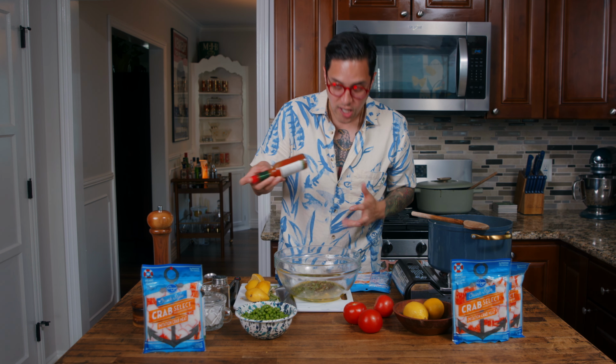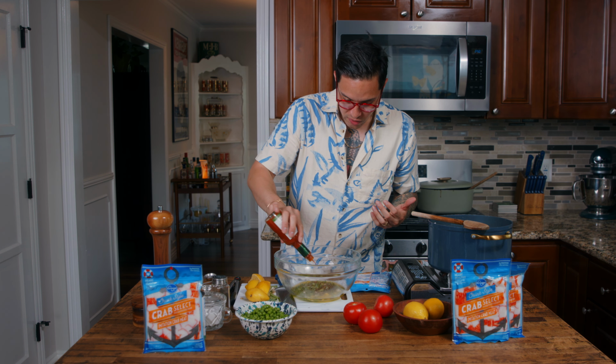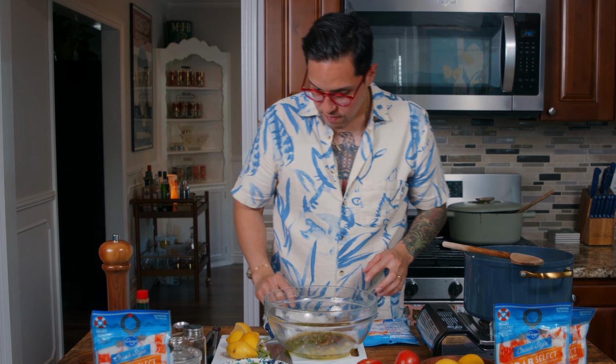1/2 teaspoon of red pepper sauce. I think that's hot sauce. I don't know why they say red pepper sauce, right? That's weird. It's hot sauce, I think. So 1/2 teaspoon, you stir that together.